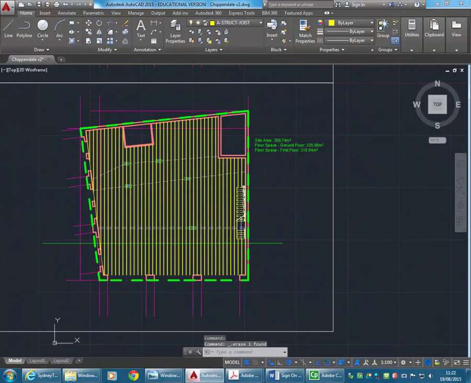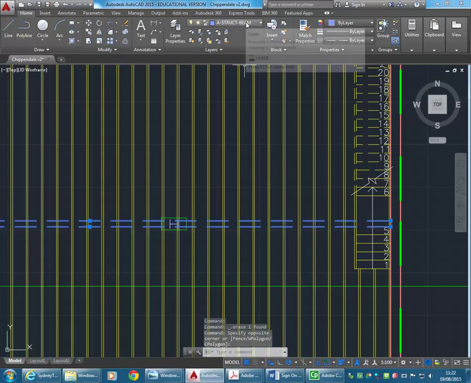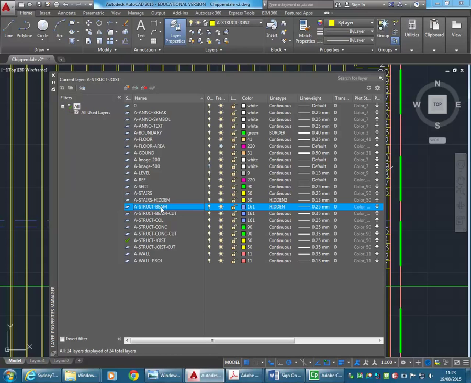Delete the inner line. And so the layer that we have for the beams at the moment is dashed. So that really is going to be for overhead beams. So I'm going to make that over, and then make another layer, yet another layer for beams in projection.